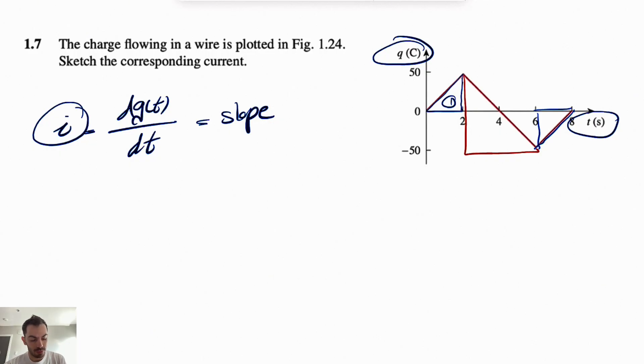So that shows we have three different regions, and thereby three different currents. So we just have to figure out the slope in these three regions, and that's going to be the final answer for us.